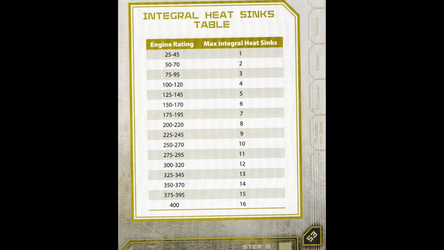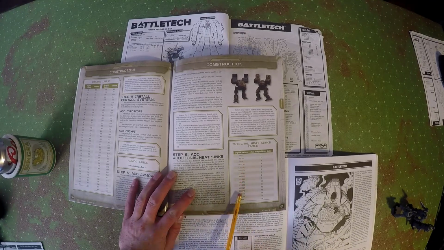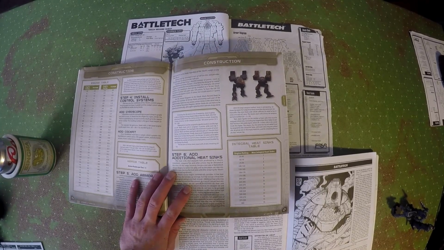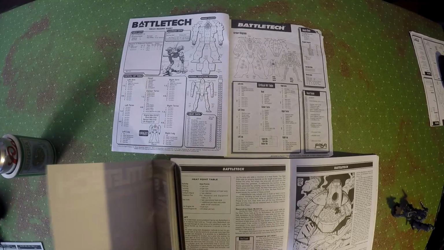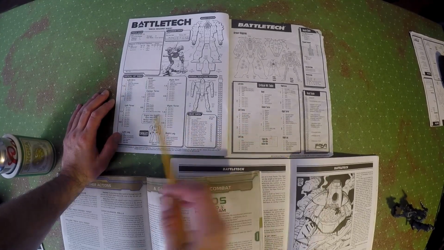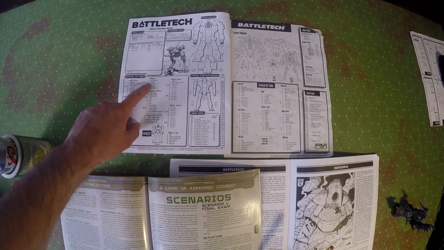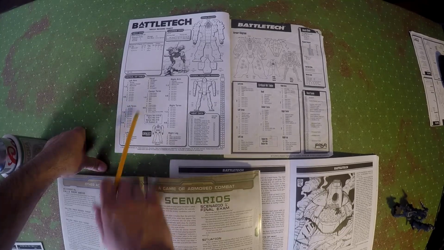Now within the rule book, there is a table that tells you how many heat sinks you can have in your engine. Down here, your integral heat sink table. That'll tell you your engine rating. Now your engine rating is the tonnage of your mech times how fast you want to walk, and that'll get your engine rating. And then this table will tell you how many heat sinks you have. Now the sheets themselves will tell you that as well. In this case, this one has 10 single heat sinks. All of the extra heat sinks will be listed above what's in the engine.